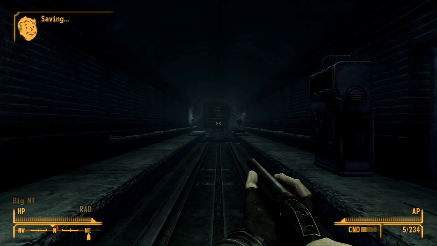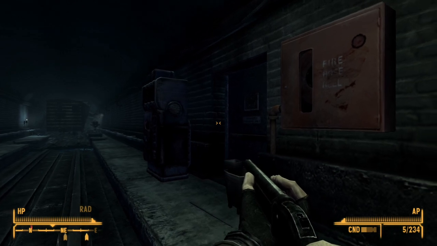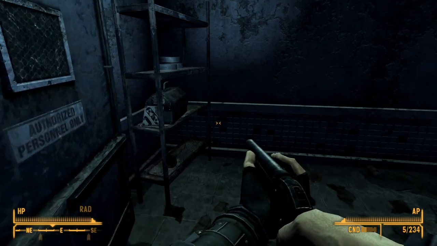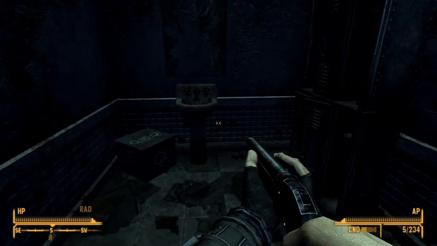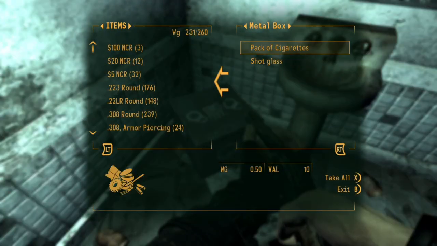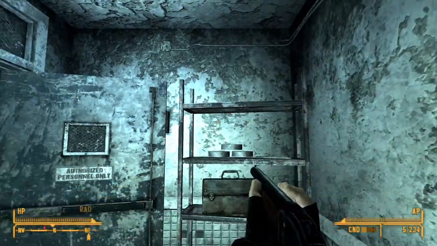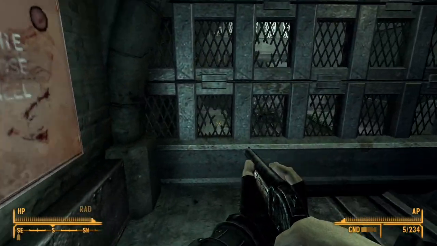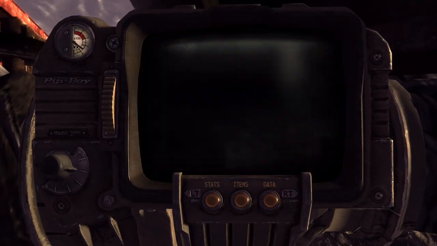Is this the one with the turret? Oh, it is the one with the turret. Okay, well, we're gonna slowly walk to cover. Oh, that's it right there. Is there anything? Locker's empty. Nope. Okay. Nothing else. Let me take those Nuka-Colas before I book it. Leave. Okay. Now all the way down to Higgs Village.